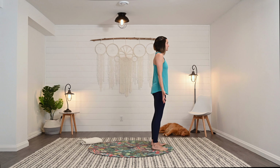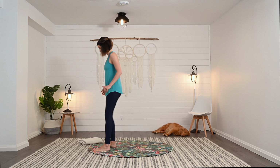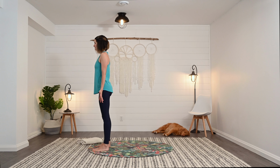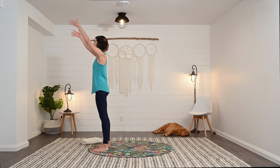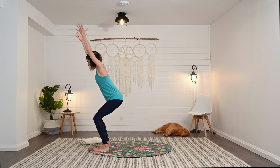Fiery. It's good though. See that as a positive thing. One more breath cycle here. We'll do the same thing on the opposite side. Show you from the other side view here. All right, when you're ready, inhale, arms go up and over. Exhale, sit into your chair. Oh yeah, right back there.